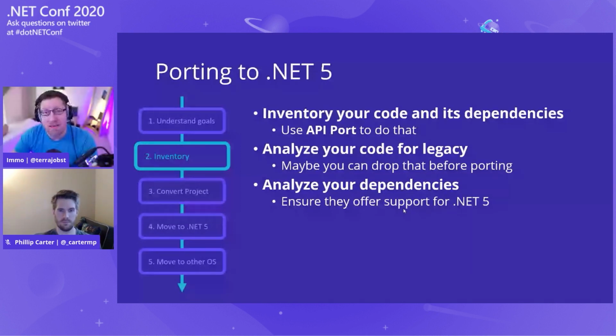You should also look out for legacy. Almost all projects have some part in it that might be expensive to port, but you may not want to port the component at all because you consider it a legacy system. So make sure you understand where your legacy parts are, and maybe consider removing them first from your application before you even port, because then you have less stuff to port. And then lastly, understand your dependencies, right? Do you depend on NuGet packages or third-party libraries, and make sure they also offer support for .NET Core or .NET 5, right? That makes your life also easier. If they don't, again, consider moving to more modern versions of those components first, and then do the port after.